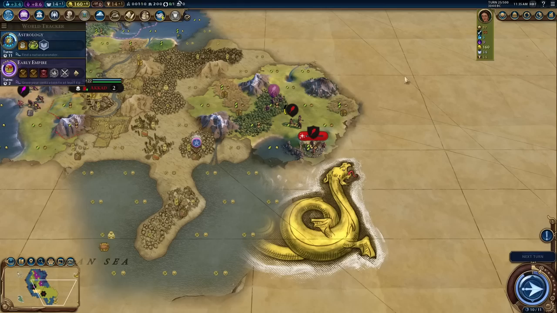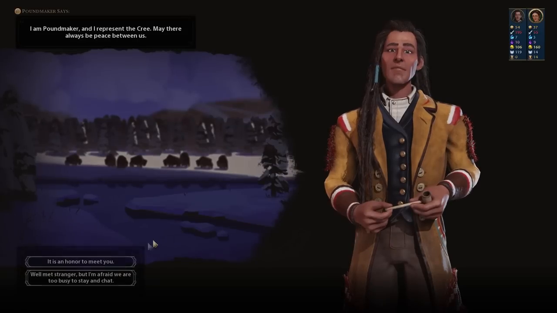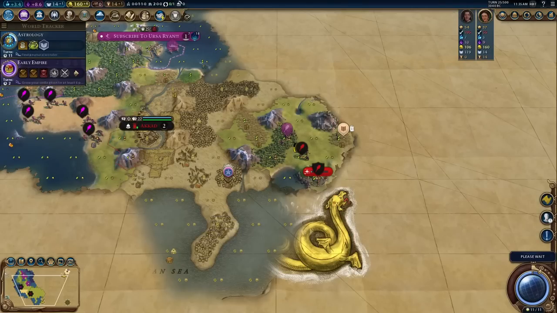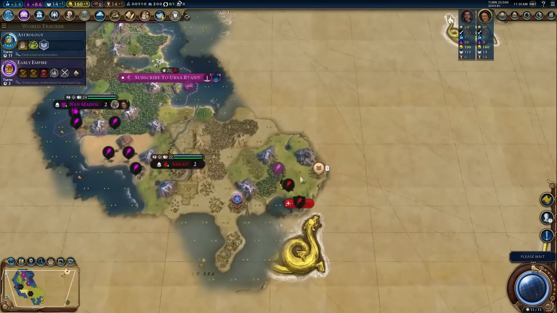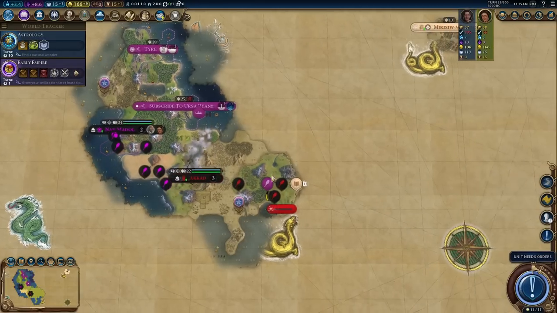Oh, barbarian horseman. It's a terrible thing. If it was going to offer me a cool unit, that would have been awesome. Poundmaker. Hello. I would love to know where your capital is, please. Oh, it's right over there. Oh, we're on a big island. Interesting. Okay, that is good to know.